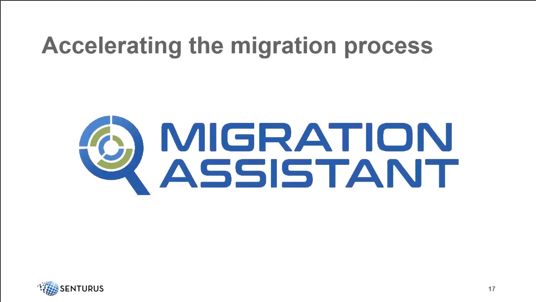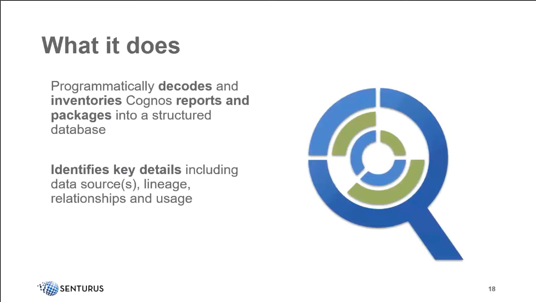All right, so accelerating the migration process. We're going to talk about the migration assistant first. And the migration assistant, because of its structure, is really suitable both for planning and for execution when you're doing some manual work in the execution side. And I'll talk a little bit about why that is as we go through the demo.